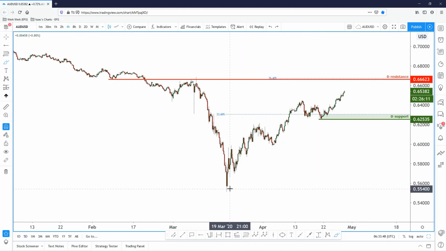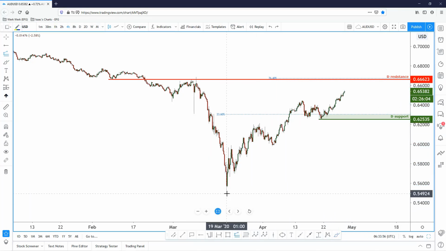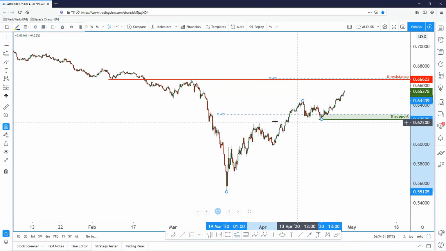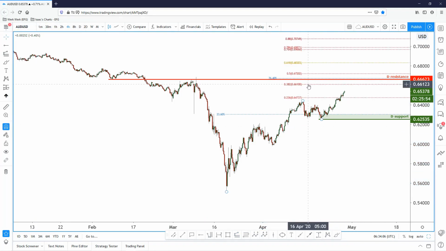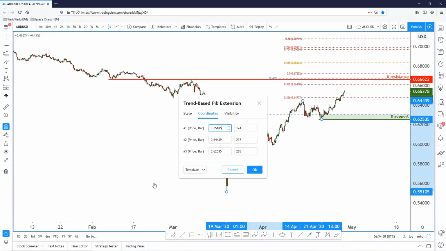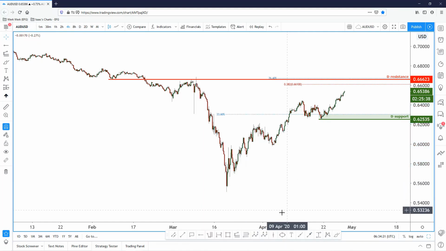So because this whole movement is already done, let's take this one extension and let's take this second extension. All right. So from the low all the way to the high here. Let's open up all Fibonacci ratios. And we see that the 38.2 extension is quite close to where our resistance is. All right, so let's just highlight. It's not a very important level in terms of extension. But since it falls in line, let's just take that. And the second extension that we'll be looking at is this one here.